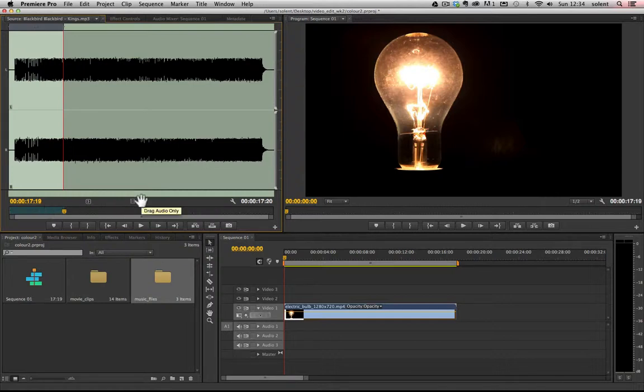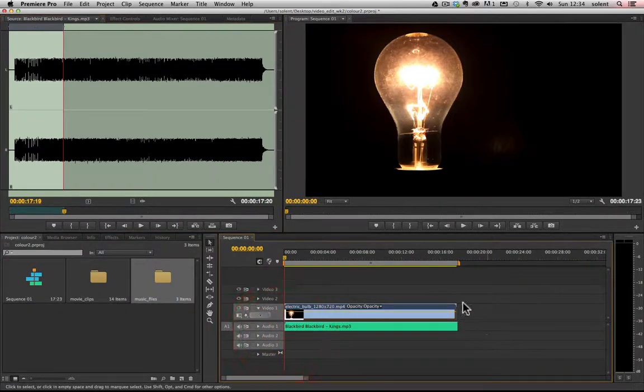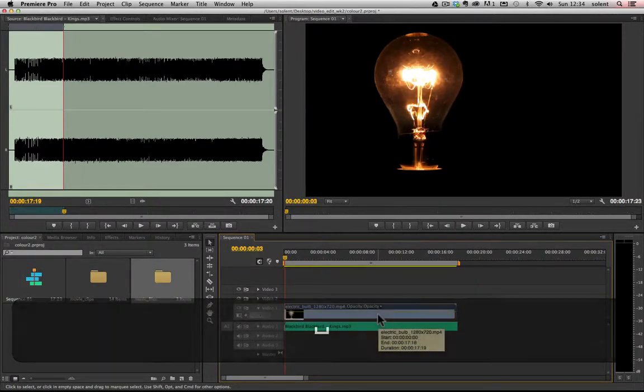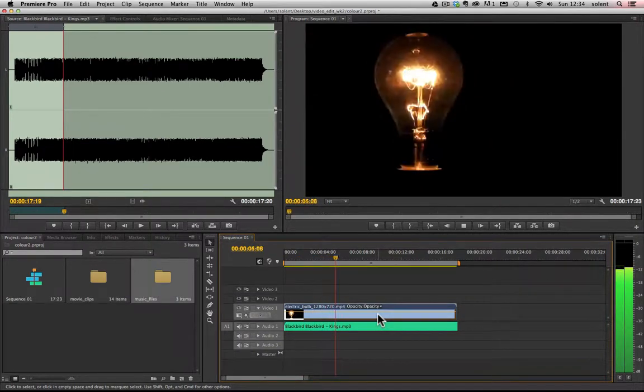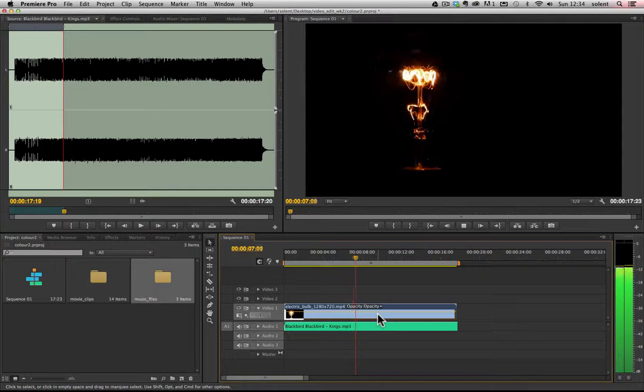An easy way is at the bottom, it's got drag audio only, and I can drag it down and put it on that file, and it should be near enough the actual length. You might need to trim it. Now once it's on there, when we press play, the music is now placed upon that track.